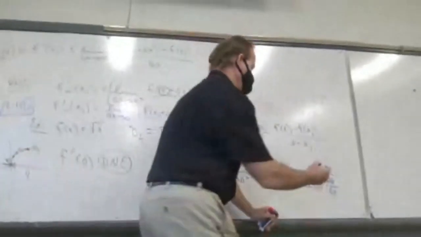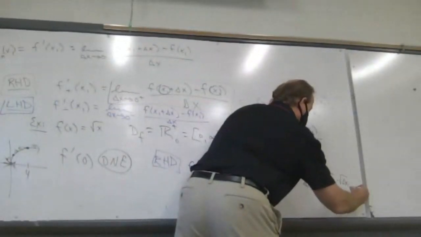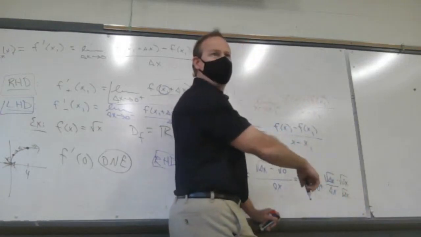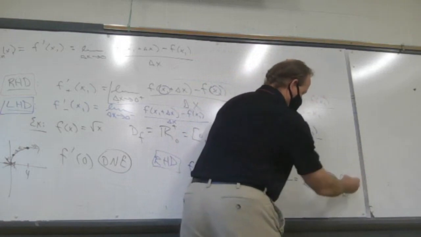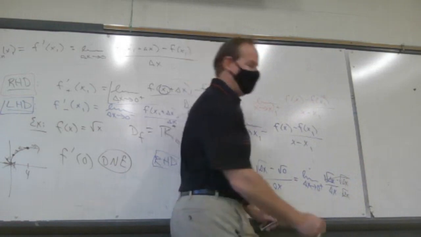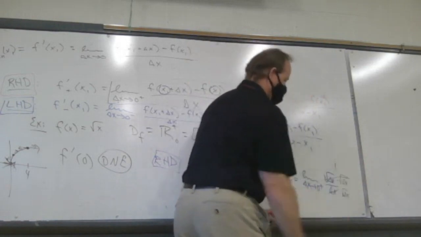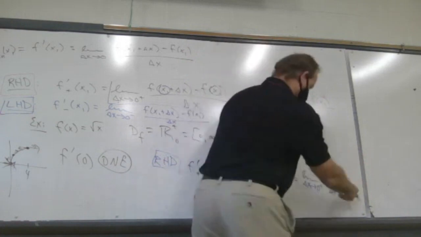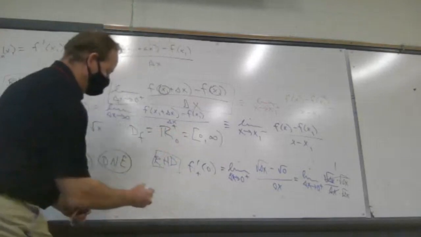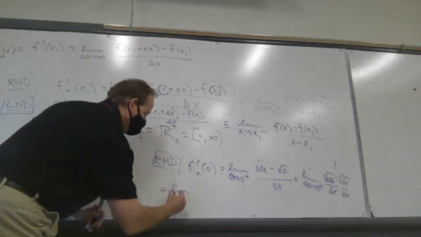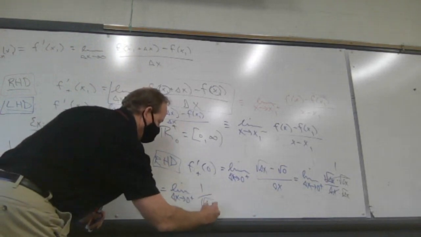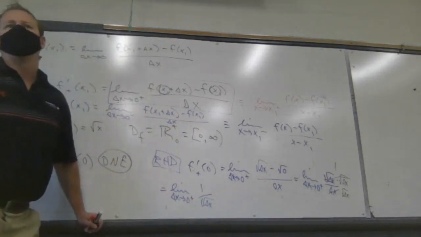What do you prefer? First one, right side, so take top times square root of delta x, bottom times square root of delta x, which is okay because it doesn't equal 0, right? Same thing over same thing. Anyway, what happens is that ends up being delta x, right? That cancels with this delta x, and I get a 1 on top. So it's 1 over the square root of delta x. What's that equal? Limit as delta x approaches 0. So this equals limit as delta x approaches 0 in a positive way of 1 over the square root of delta x. What does that equal?